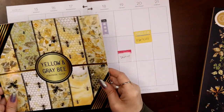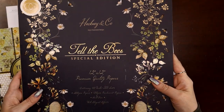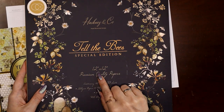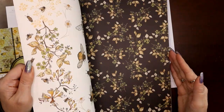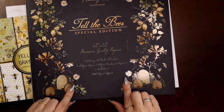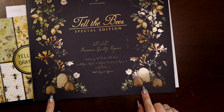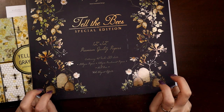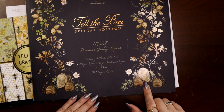So there's that. And then I also have this one I also got off Amazon. I love this one. Tell the Bees Special Edition. This one is 12 by 12. These are pretty heavy. And I have replaced the left-hand side of my page with this. But here's what I thought. I saw these, like the old-fashioned beehives, and what shape are they? They're those quote unquote tombstone stickers. So we're going to use those as our fact of the days.